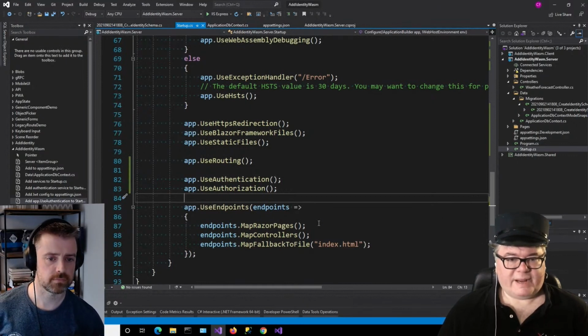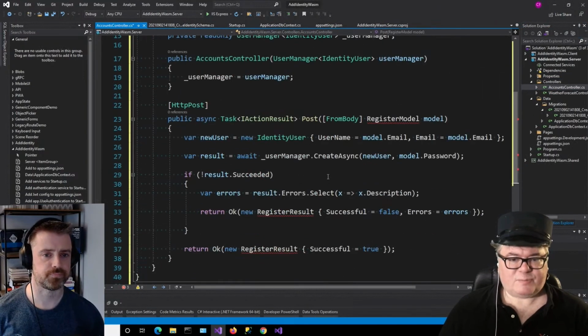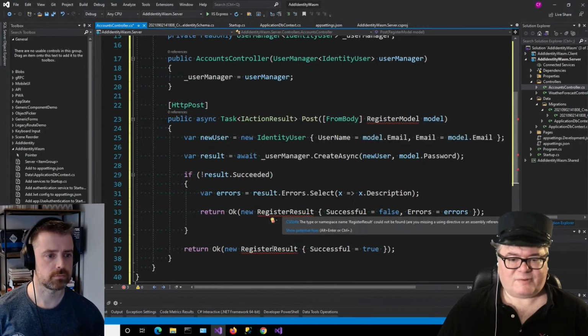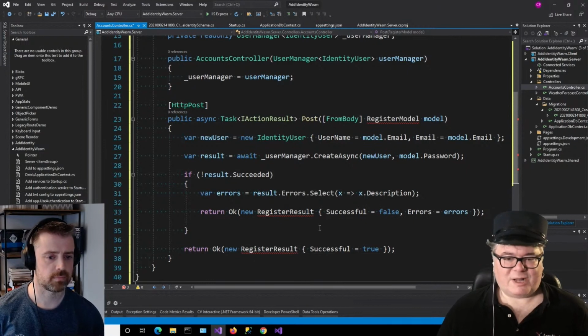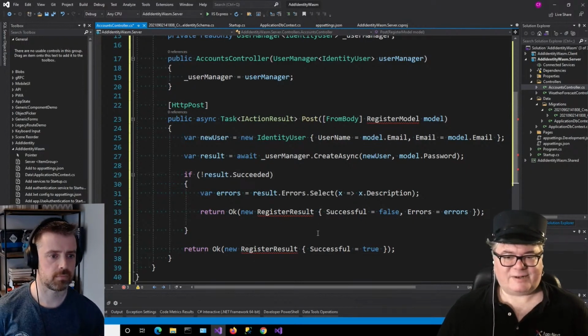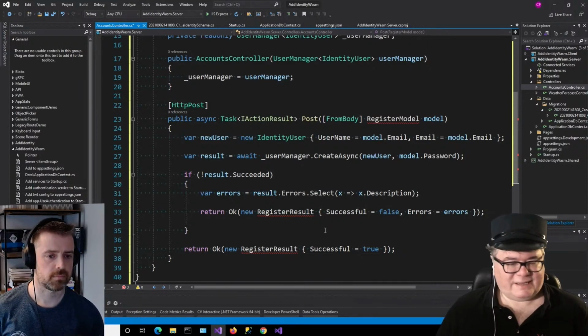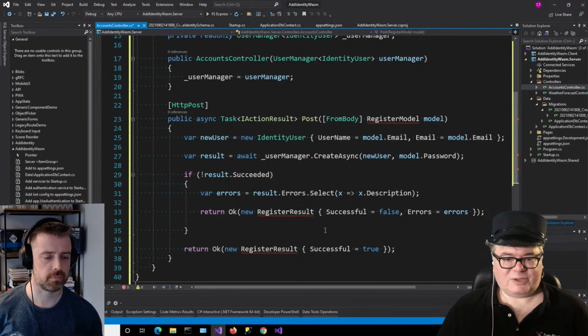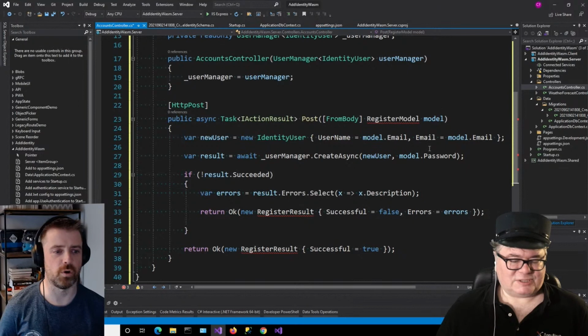Yeah. All right, now we can add a controller or two. Well, let's start with the accounts controller. It's pretty simple. There's just a post, but we've got some models that we have to create. And it might seem strange to somebody watching this that, isn't there a standard way to do these things? Aren't these classes already built? Well, no, because identity is something that's fluid. It's something that you have a lot of control over, isn't it? Exactly right. Yeah. And you can customize it however you want.